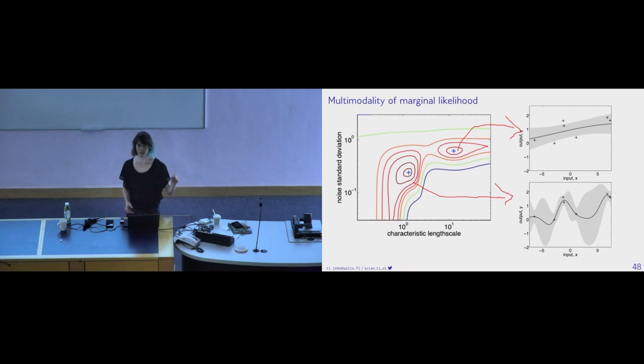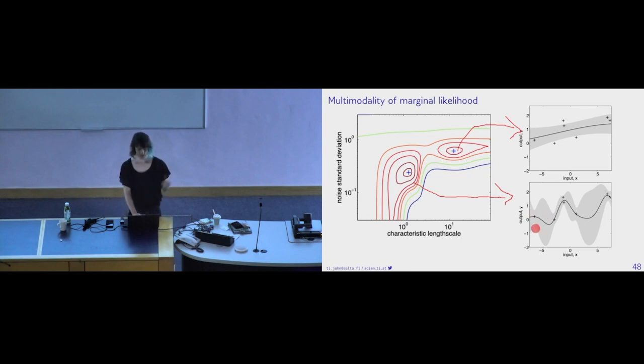We can actually explain all the training observations very well, but there's high epistemic uncertainty away from the training data because we haven't seen anything around here, and we believe that our correlations tail off very quickly, so knowing about the functions here or here does not tell us much. Sorry, I was pointing from. So the function values here and here don't tell us much about what's going on in the middle.